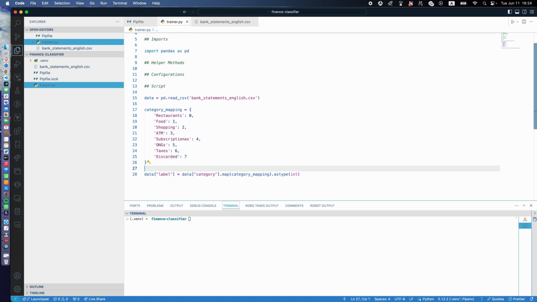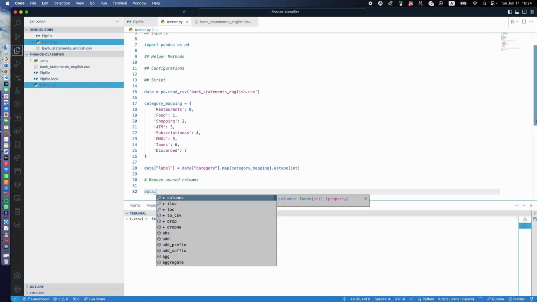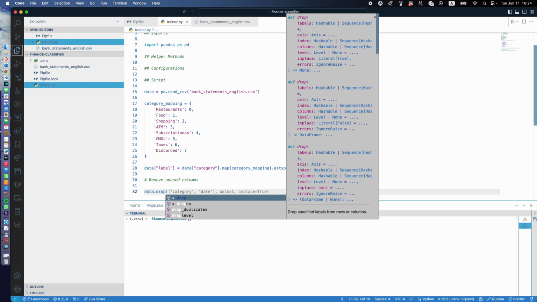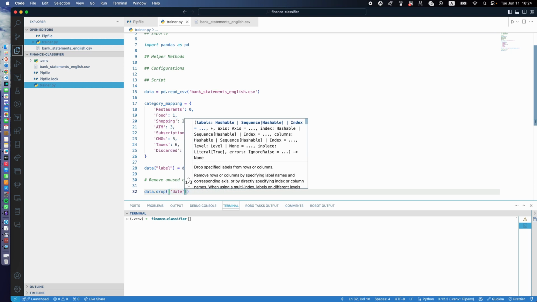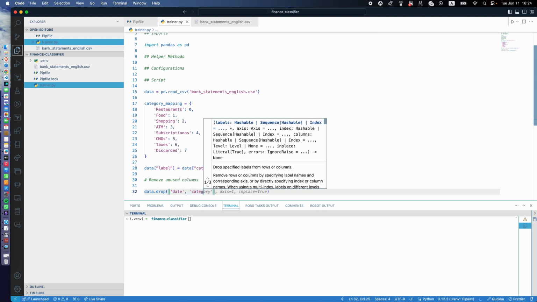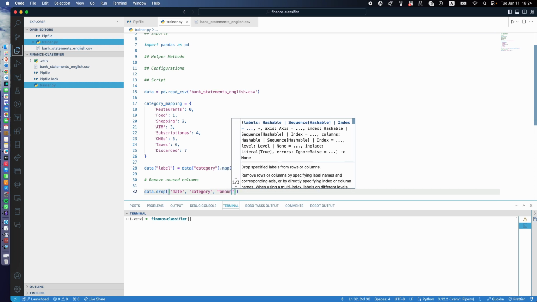So we have that, and then we have the new column here. Also, one thing we need to do is remove some columns. For that we do data.drop, and we want to remove date because I don't need it, category because I don't need the category right now, and amount because I don't need the amount either.